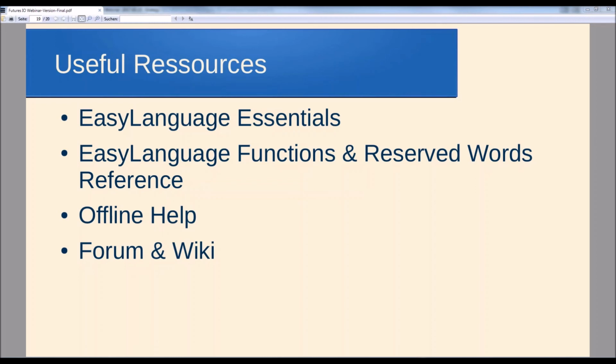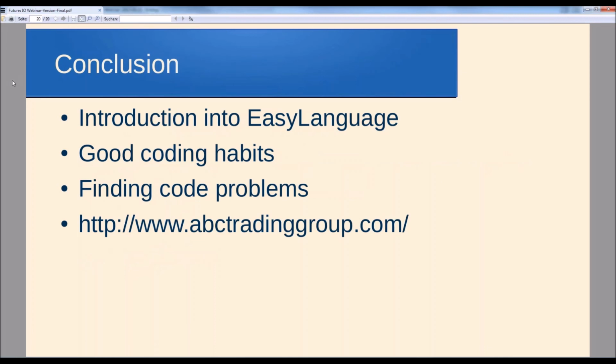Okay, so as we approach the end of the presentation, let's summarize some of the things that we talked about. We learned what EasyLanguage is and where it is used. We went over some of its basic elements. We covered some good coding habits and two methods to find out what's going on within your code, and both those good coding habits and the print and plot to find out problems are things that I use on a day-to-day basis to simplify my programming life, and I think you can benefit from them as well.